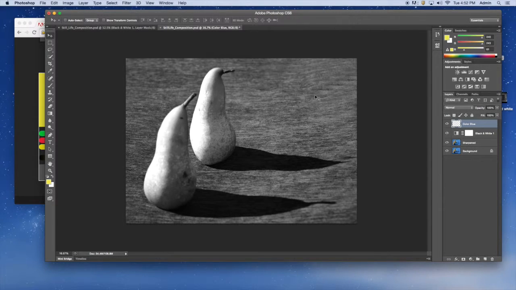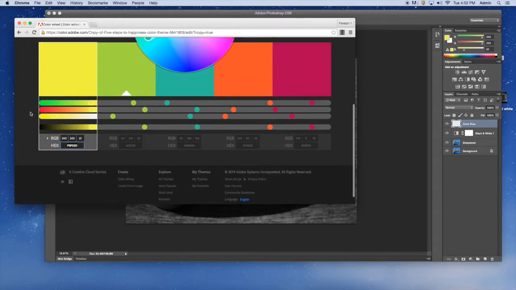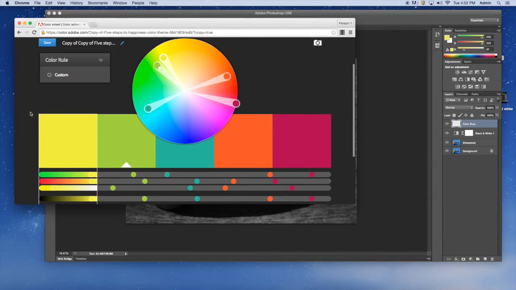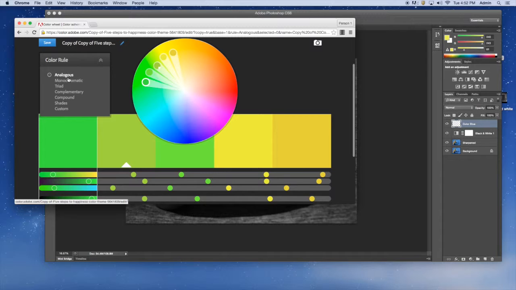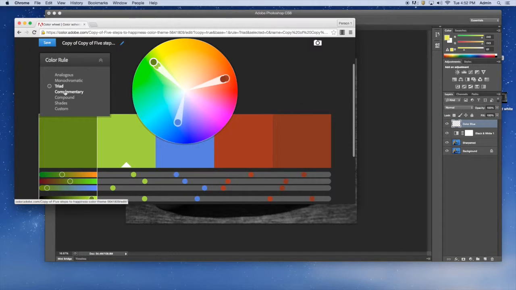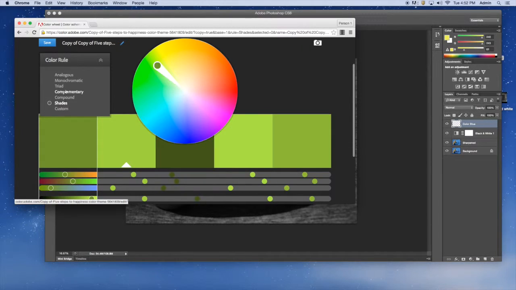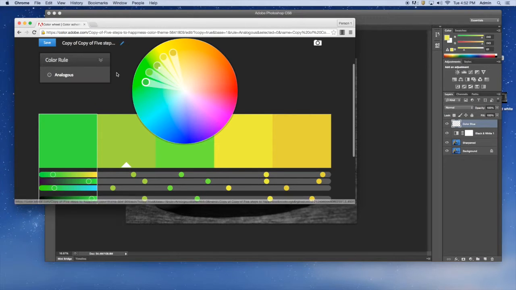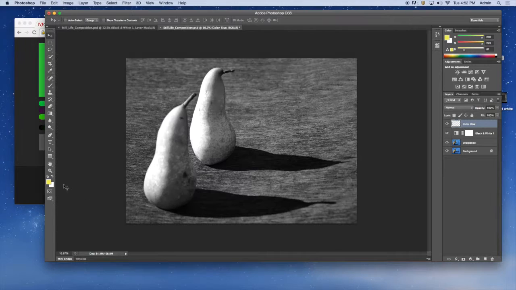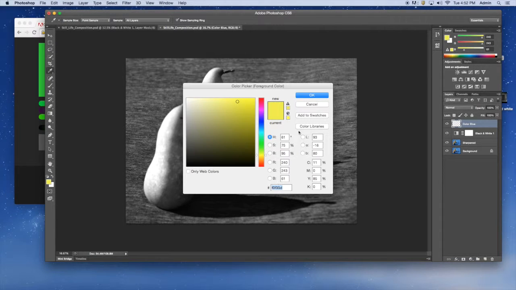So that's the hex value I'm using. And this is nice. I want you to play around with looking at some of the themes, changing the color rules: analogous, monochromatic, triad, complementary, compound, shades. This is something that I want you to actually play around with. Remember, you want the hex value, and you add the hex value when you double click right here.